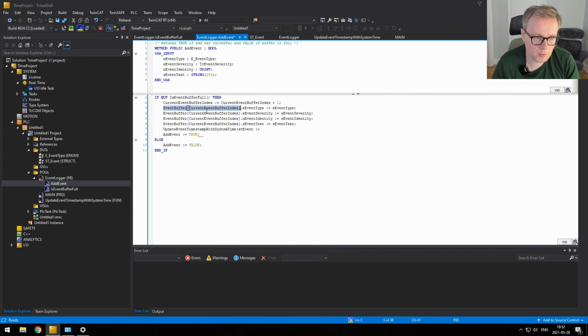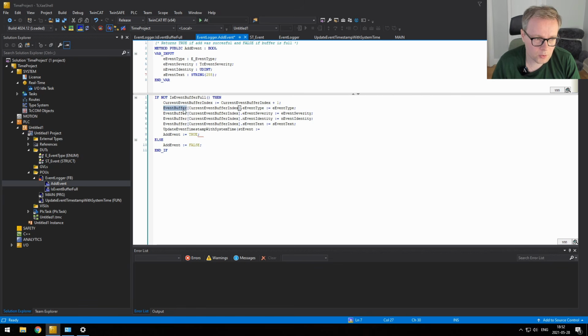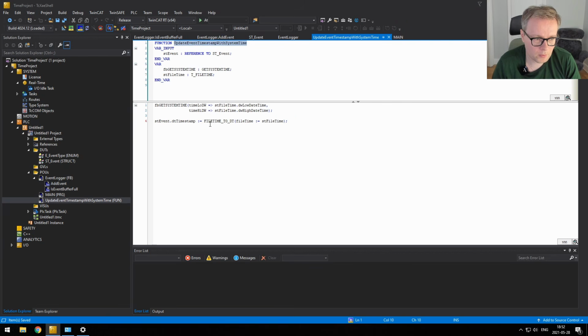The event buffer is an array of events, so we just need to provide the current location where we are right now, like this. This function will take a reference to this buffer location and, if you look at the function, it will only update the date and timestamp of this event.